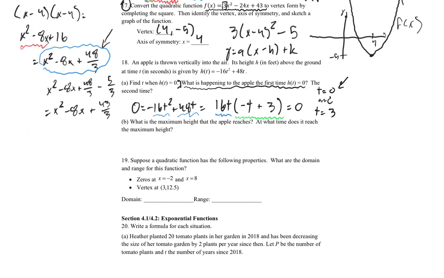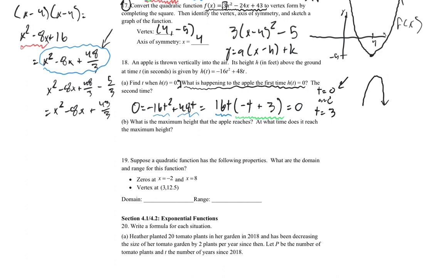And the height is also 0. So this means at 0 time, the height is 0. So I guess this means that the apple is thrown from the ground. So it starts at the ground, right? Then the apple probably does something like this, and then it falls back, right?